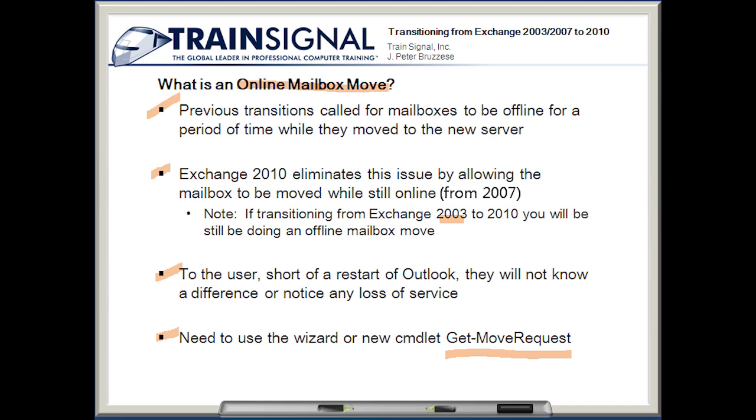Okay, so why don't we take a look at this in action? Let's go take a look at our Exchange server setup. Now this is a lab setup. We didn't want to affect our live Globomantics organization, so we set up on the side an Exchange 2007 server running Service Pack 2. We created a few users, and we're going to move those users over to Exchange 2010. Let's take a look.